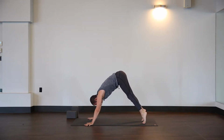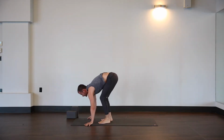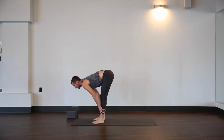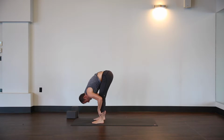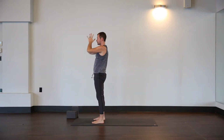Inhale, lift your heels. Exhale, bend your knees, look forward, step, hop, float, handstand to the top. Inhale, halfway lift, long spine, shoulders in line with the hips. Exhale, fold. Inhale, rise up, palms together, stretch up. Exhale, hands come to heart center.